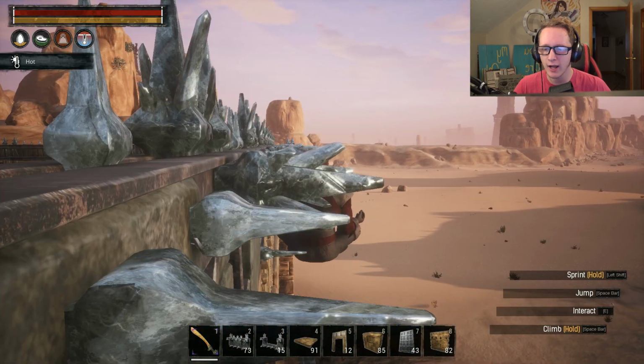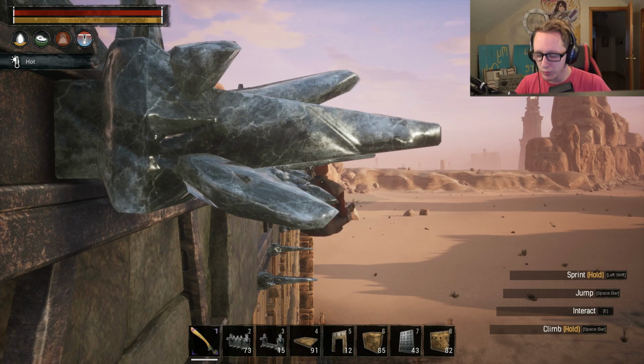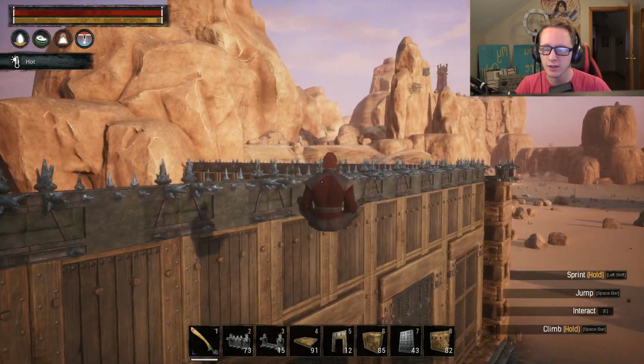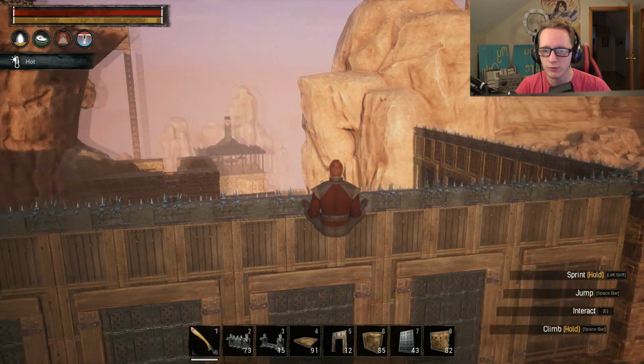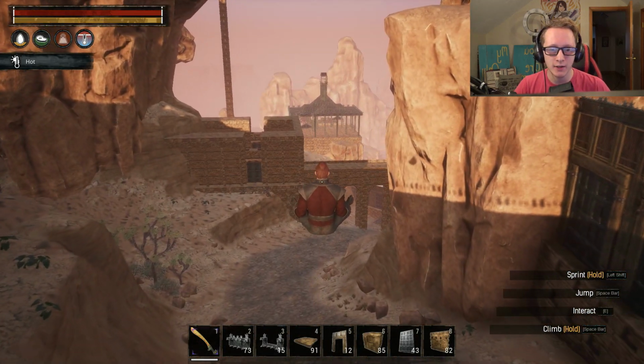Look at the detail. Actually, I haven't zoomed in on these. Look at the detail on this ice. That's actually pretty solid, especially since it has the light mechanics from the sun and whatnot. That's so cool. Alrighty. Now we're going to go ahead and replicate that on the other side of the fences.